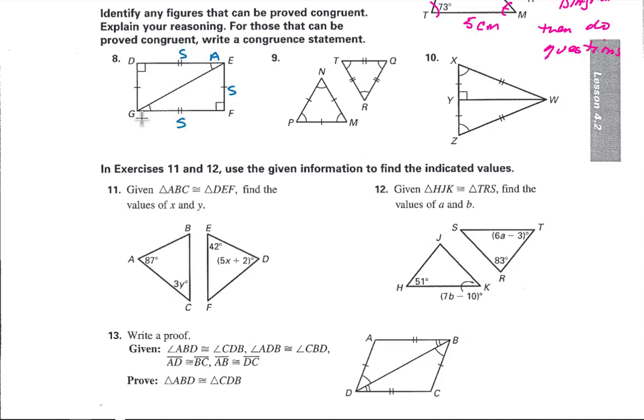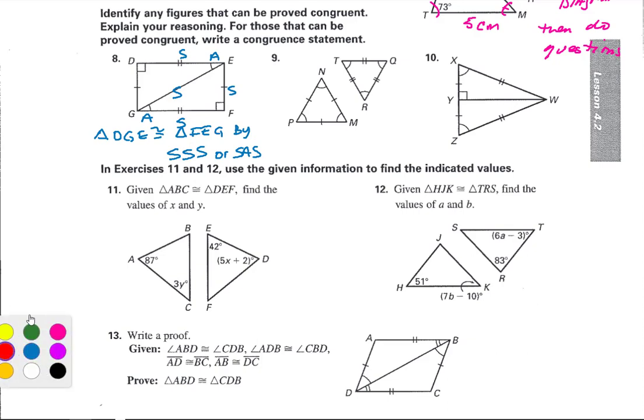For number 8, there's a side angle side pattern given to us, but also we have those alternate interior angles that throw some other A's into the pattern. So we could do angle side angle, or we could do angle angle side. And also there's enough there to do side side side.